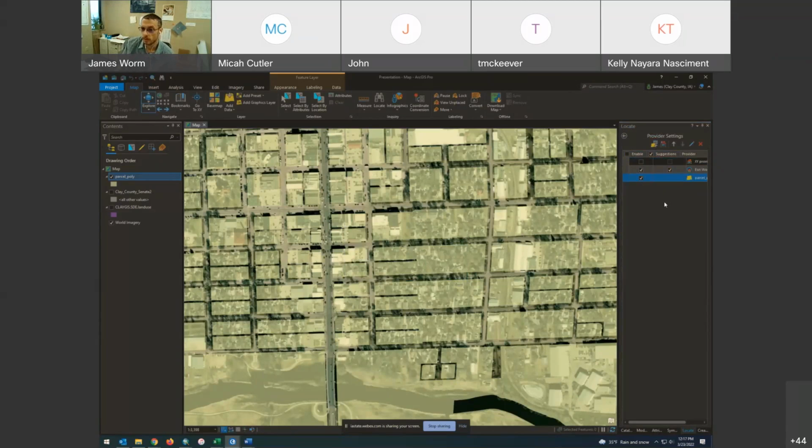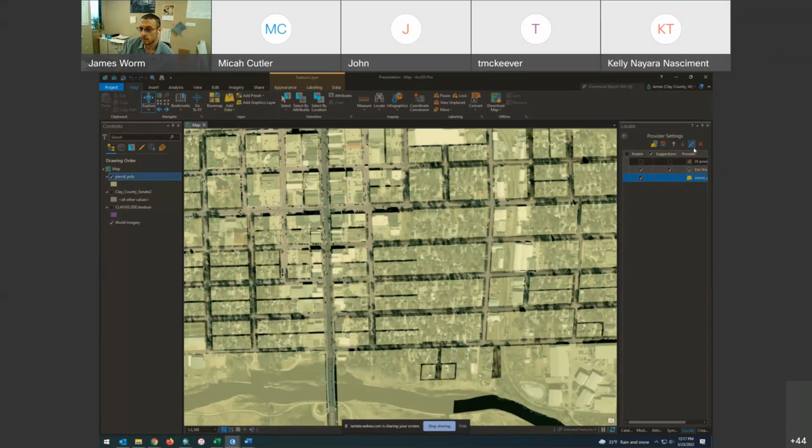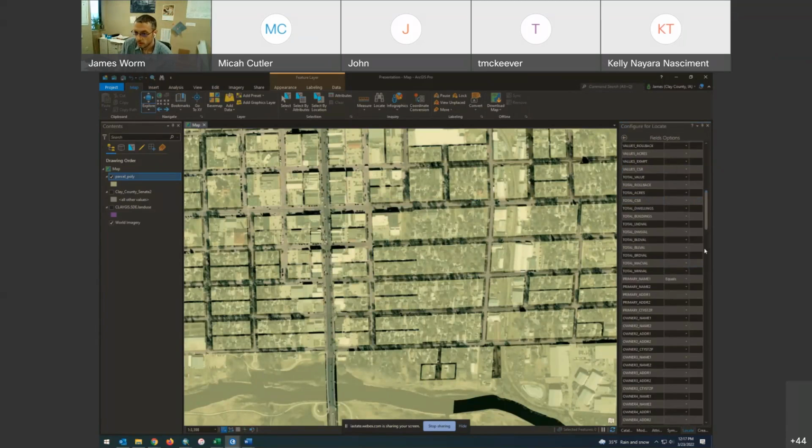And now you might be thinking, oh no, how am I going to get it back? So when I click this button, I no longer have my parcel poly, but that's not the case. You can go to the pencil and you can re-access and change this from equals to contains.